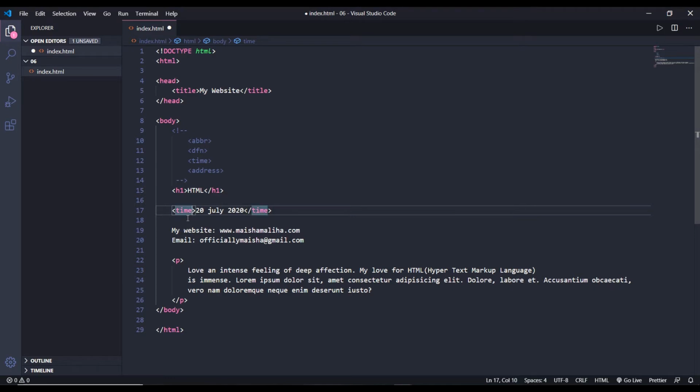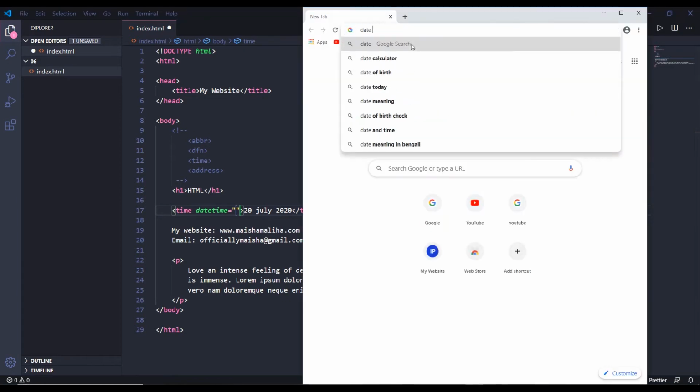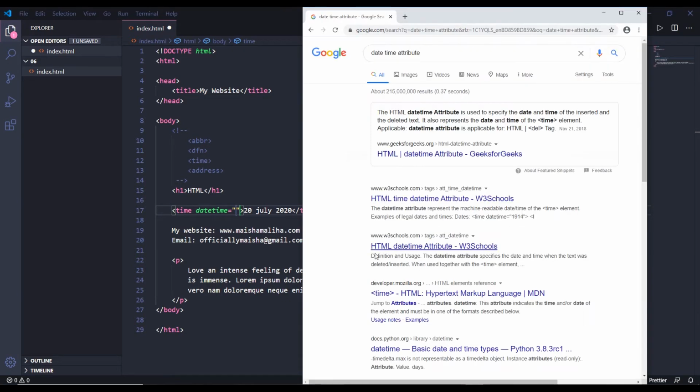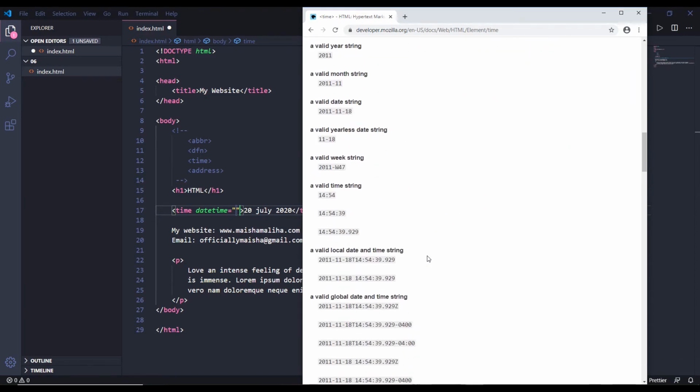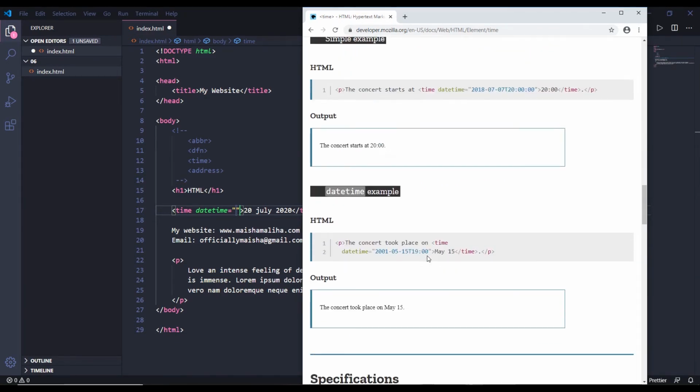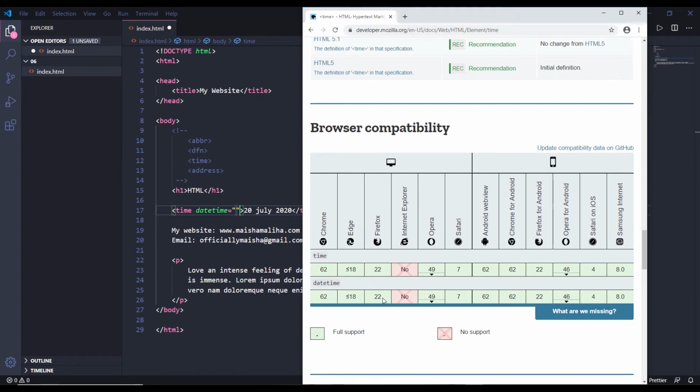And in the time tag, you use the attribute called datetime. Although this datetime attribute is not really supported, let me show you. This is the browser compatibility of this attribute.